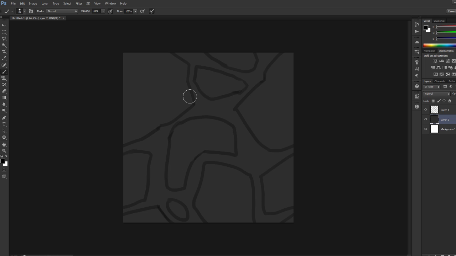Some really handy keyboard shortcuts to know about: the X button lets you swap between the two colors that you've chosen, and if you use the numbers on top of your keyboard, you can change the opacity. So 1 is 10, 3 is 30, and so on. Right now I'm just going in here and shading and putting in all of the lighting as well. I'm just going to color one rock, and then I'm going to end this video.